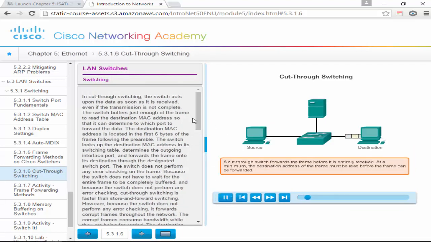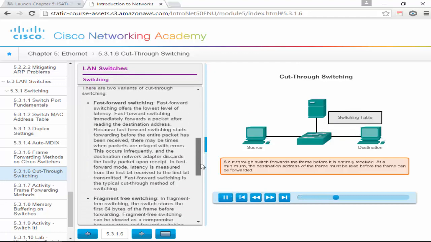we have two methods. We have fast forward switching, and it just starts going, right? Fast forward switching offers the lowest level of latency. Fast forward switching immediately forwards a packet after reading the destination address.